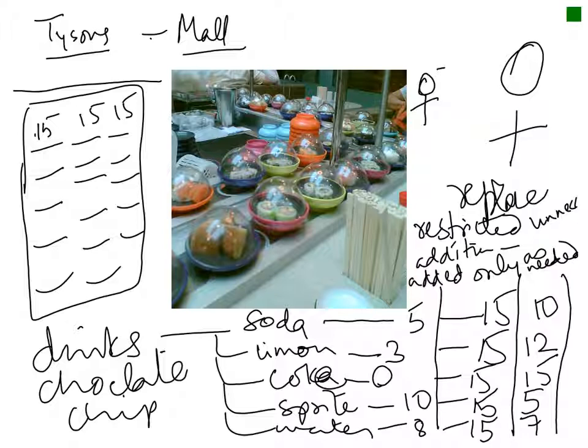So now, will he put back 15, 15, 15, 15, 15 for all of them? That makes no sense. Why would he do that? If there is only 5 left, he'll add 10 here. He will add 12 here. He will add all 15 here. He will add only 5 here. He will add 7 here. Doesn't that make sense? And he'll put it behind.